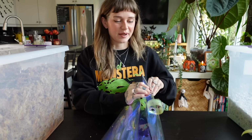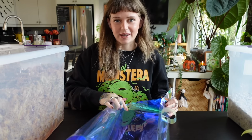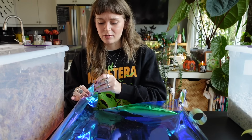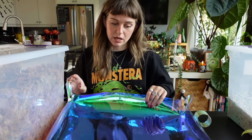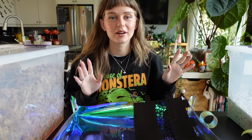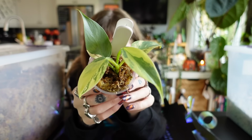I was still kind of waffling, but then I was like, no, this is a plant that you really want. You've been waiting and now it's on sale, so go for it. So I did, and it felt like a risk because this is a shop that I was not familiar with. I had never ordered from before, but everything went great. Shipping was super quick. It was expensive shipping, but super quick. The plant arrived in good condition and it's been doing well settling in under my care. Here we are a few months later, and I'm very excited to finally introduce to you my philodendron silver sword.